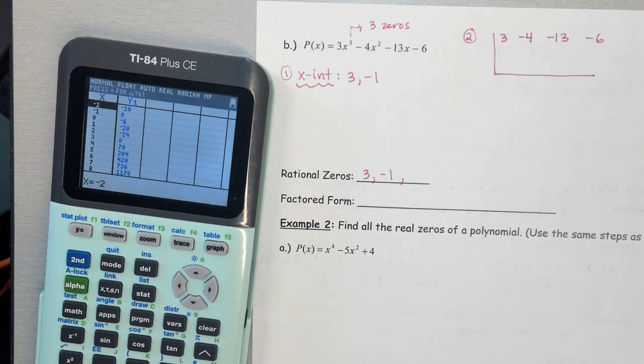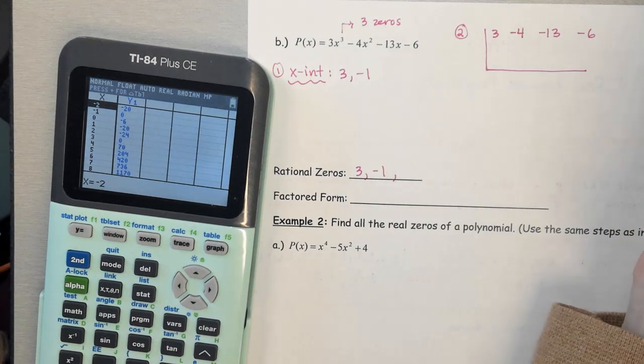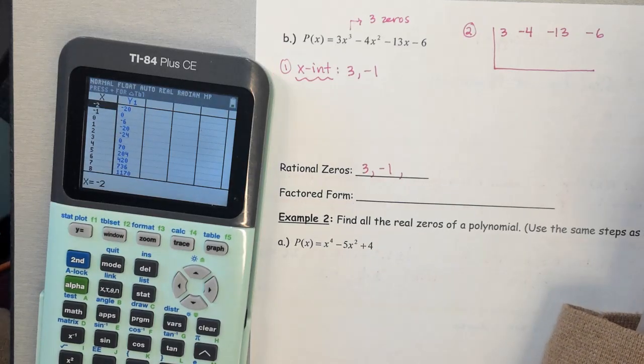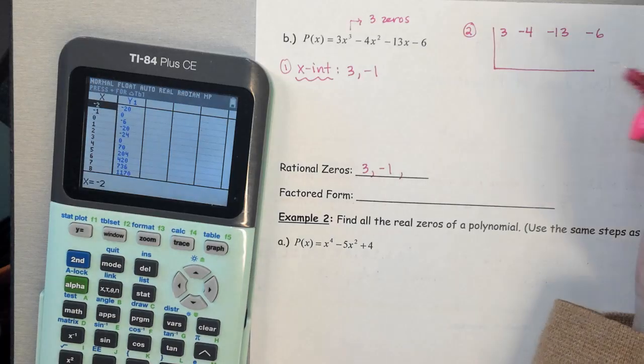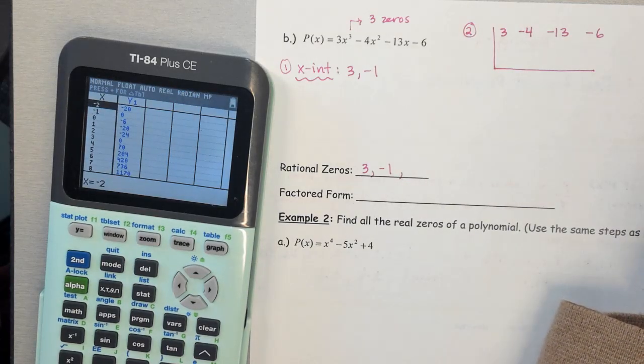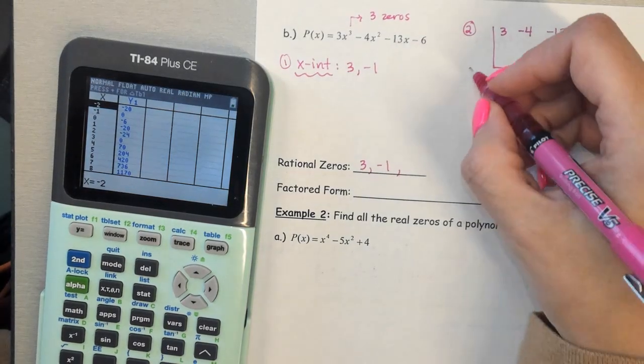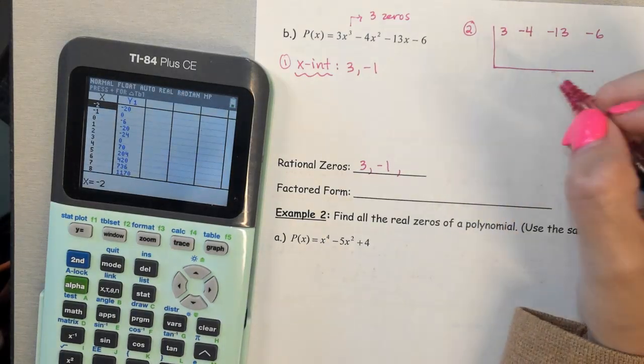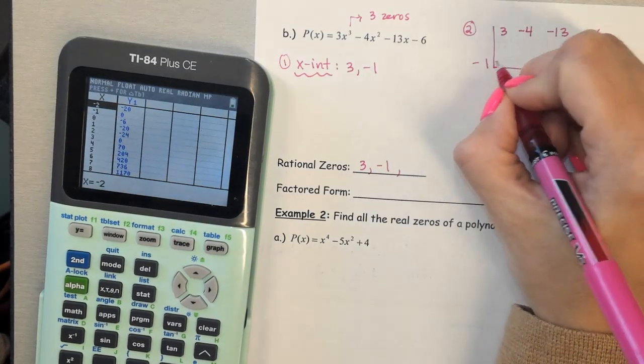And what do you guys want to do? You guys want to do 3 or -1? All right. It's not that you don't know, because you'll be able to find it. It's just that if you're looking at your integers and not using your zero feature, then it's not something you'd see right away. And you could also adjust your table to find that as well. All right, we'll use -1.